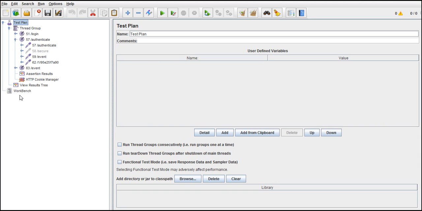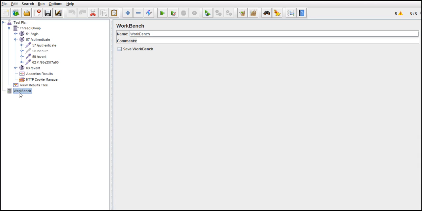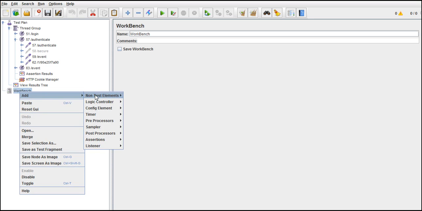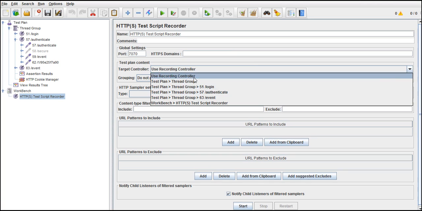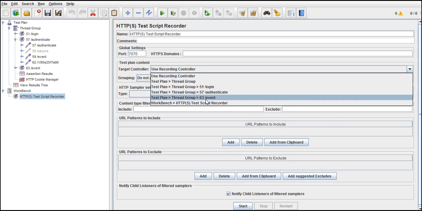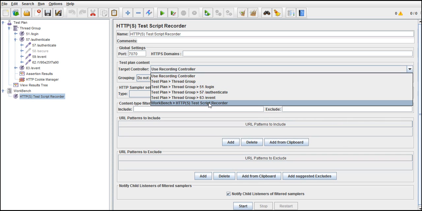I think I need to start recording so that the proxy will listen to what I am actually doing. So the HTTP test script recorder. I hope by now you are all familiar with this window because we do it in every lecture.